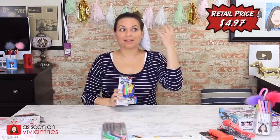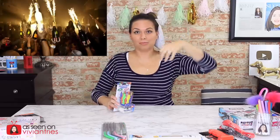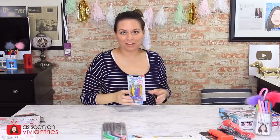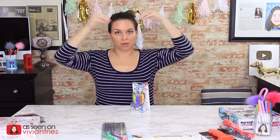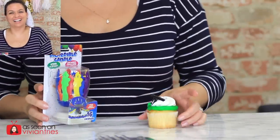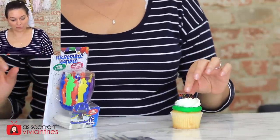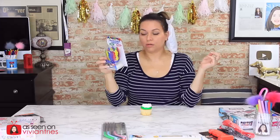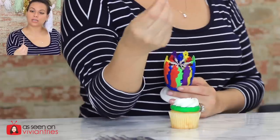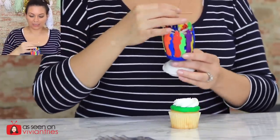Number seven: incredible candle. Every time I see this at Walmart, you know what it reminds me of? At the club where people are coming out with champagne bottles with sparklers at birthday parties. This is the cheap friend version — you can't afford to take them to the club and get champagne sparkler things, so you get them this. I have a cupcake here so we can try. Oh, it's too big for the cupcake. See — a cheap friend who brings you a cupcake instead of a whole cake. A flame will shoot from the center — that's the champagne effect — like on the Kardashians. There are 14 other candles in here. You light this first, then that, and then your candle will bloom.